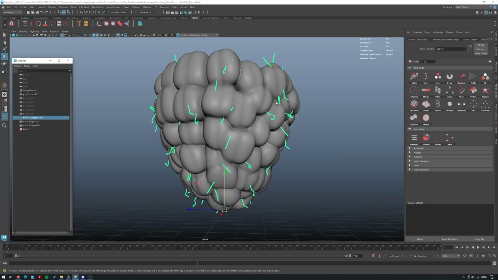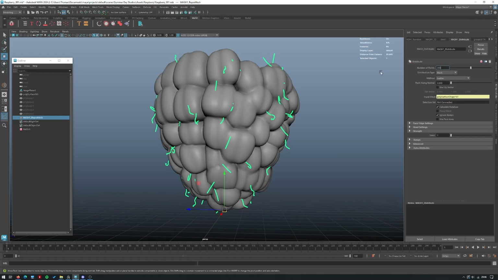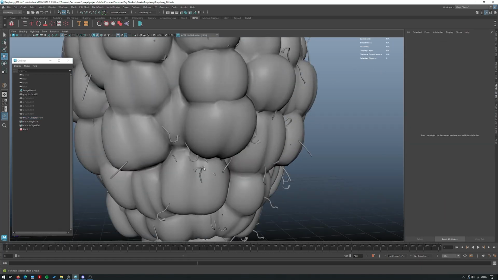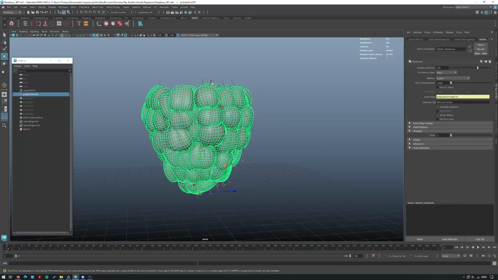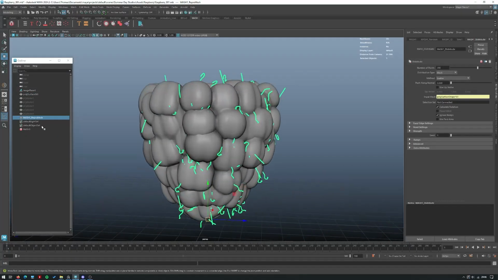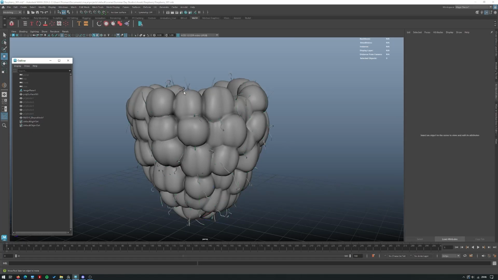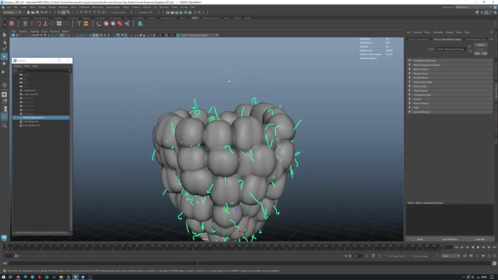I might actually increase that again up to 200, just to round that number off. There we go. Okay, so again, like last time, I'm going to duplicate this to take it out of the mesh network and keep it. And then I'm going to delete the mesh network because we no longer need that.